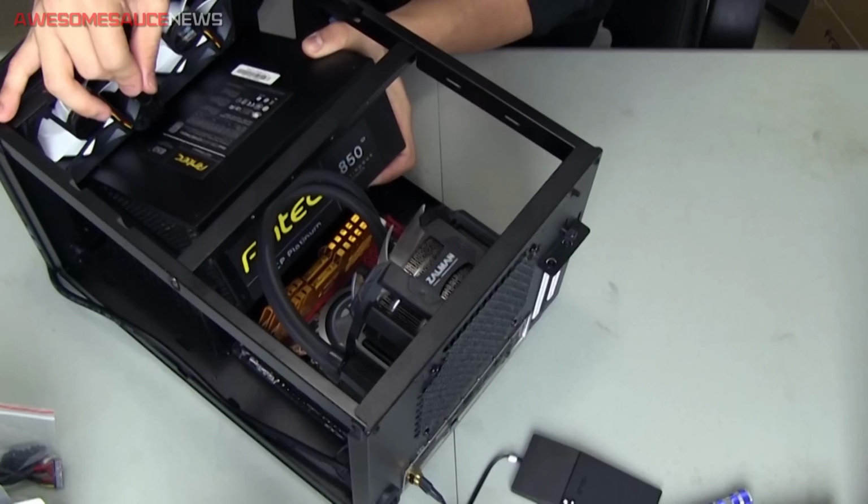Luckily, I had a High Current Pro 650 watt nearby, which is not only short enough to fit in this case, but it's also got just the right amount of power delivery for the system. The sacrifice here is that the unit is non-modular, so I had to work a bit harder to manage the unused cables, but as you'll see, I didn't have too much trouble. So with that said, on with the build!